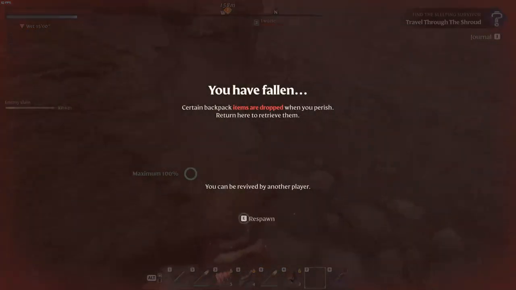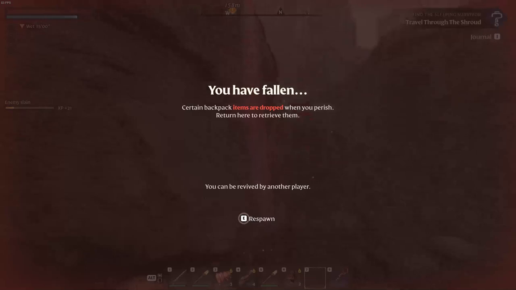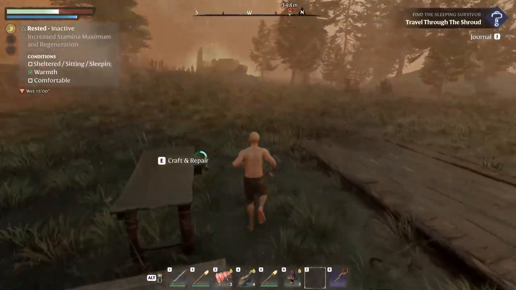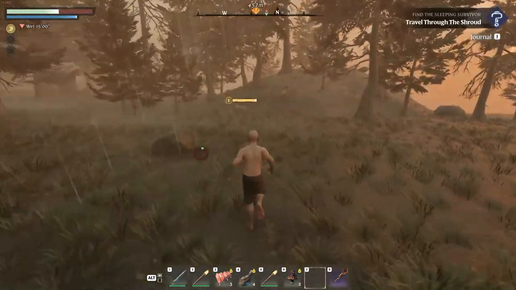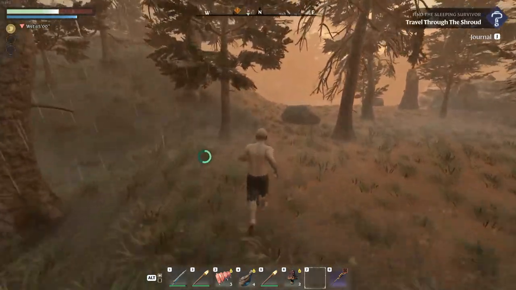Oh, shoot, I died. Oh, no! I jumped off the cliff. You want to just respawn and then... Oh, that's so stupid. Yeah, I can just run over if you want. Yeah. That was so dumb. God, we had just made it. I know. I just immediately left, so I'm just going straight there.